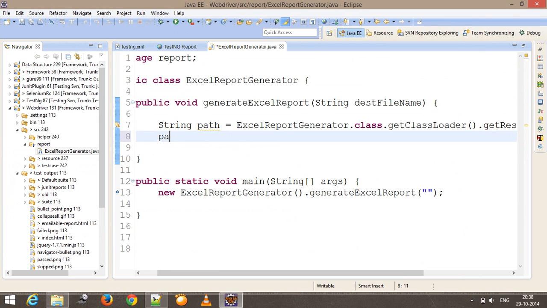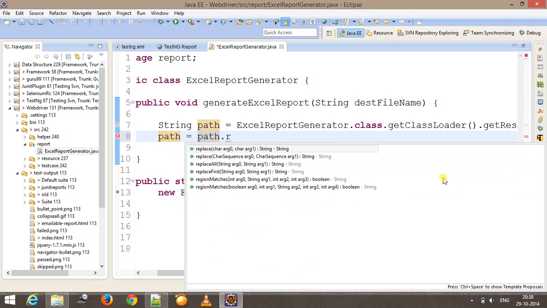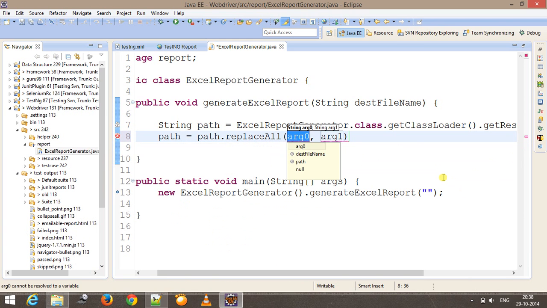So now I will modify the path to point to the source folder. So now this will point to the source folder.